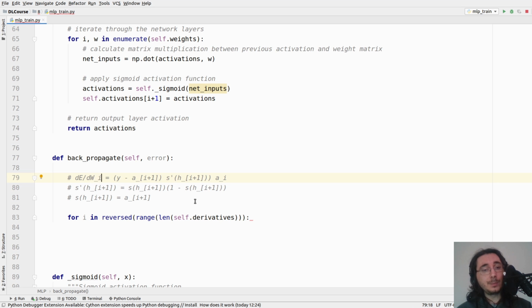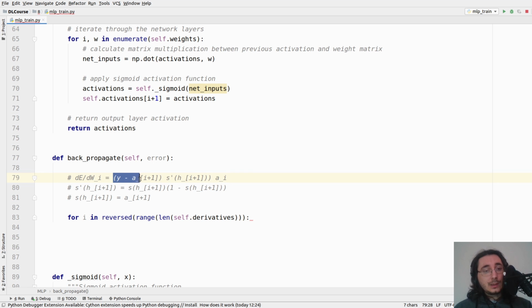And this is given by this formula down here, right? If you remember, this is the error, which is the difference between y, the actual outcome that we are expecting, and the prediction. We multiply that by the derivative of the sigmoid function calculated at the net input i plus 1. And then we do a matrix multiplication of all of this with the activations calculated at i. Nice.